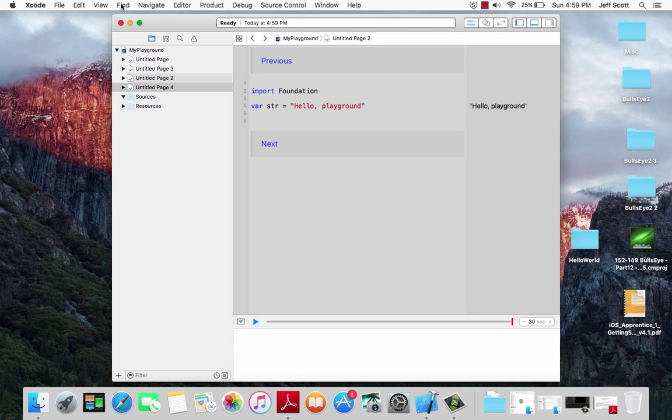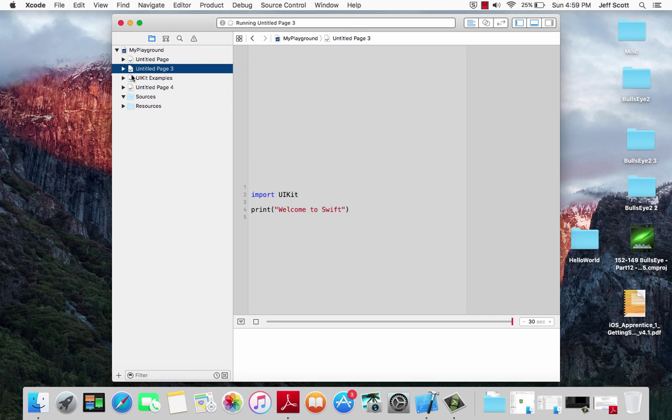So they want us to click on here where it's got this, and then click on it again, and change its name to UI Kit Examples. All right, so I've got that. I no longer need this page here.